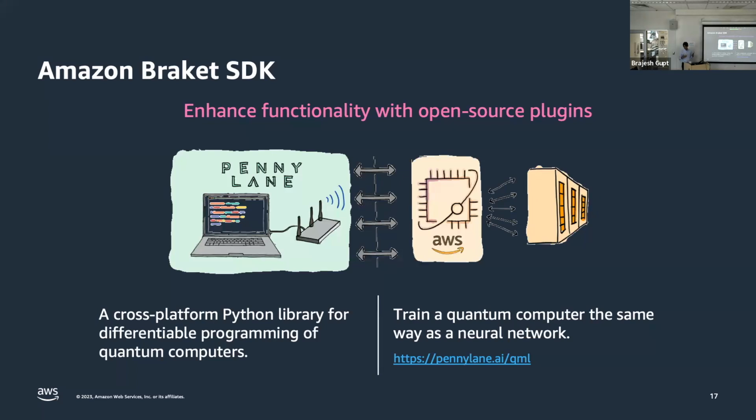One can just do import PennyLane as QML and proceed with your programming. So if you have worked with PennyLane and you want to use that code directly on Amazon Braket, you can do that. So using PennyLane, you can train a quantum computer the same way one trains a classical neural network in a typical machine learning pipeline.